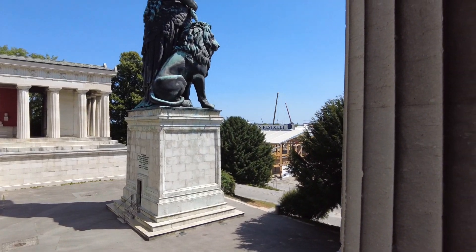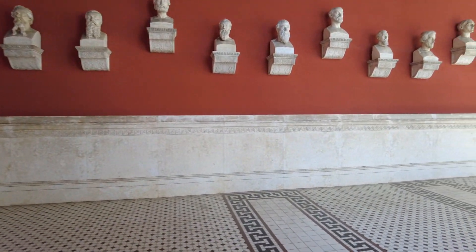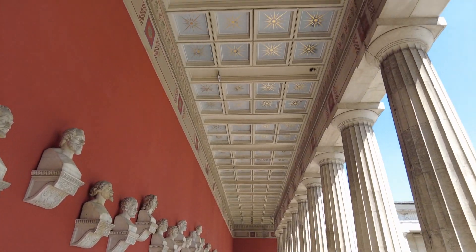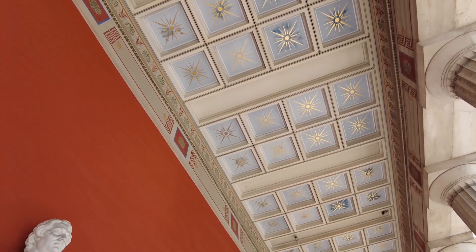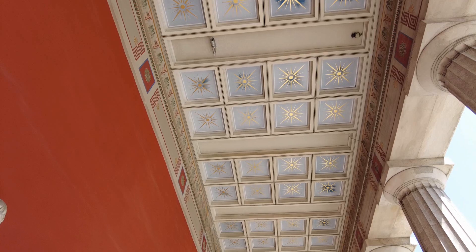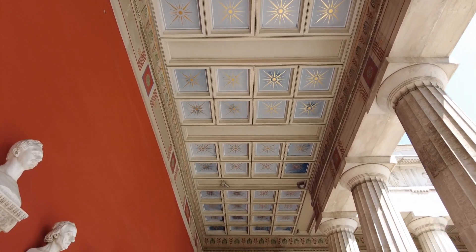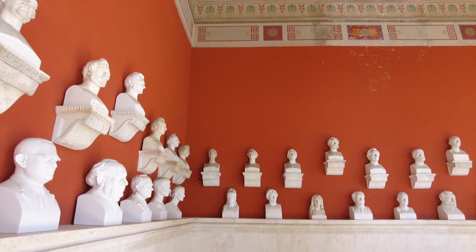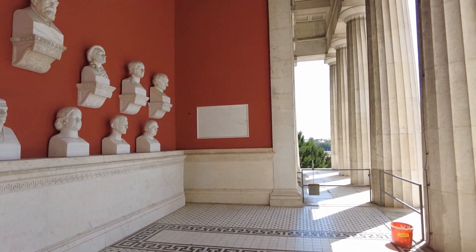And of course, the tents of the Oktoberfest in the background. The one gate was closed, so I don't know if I'm allowed to be here right now. But yeah, we are — who cares? Let's have a little look at the ceiling. Not only these nice paintings here on the top end of the wall, but also the ceiling with — I don't know, it should be the sun or the moon, I think the sun. This looks pretty nice. So if you're out in Munich for the Oktoberfest, have this little detour up here. Just go and have a look at this very nice Greek temple-looking Hall of Fame of Bavaria.